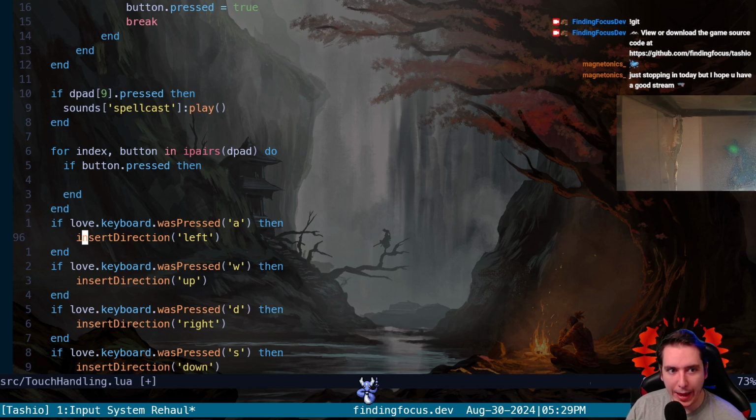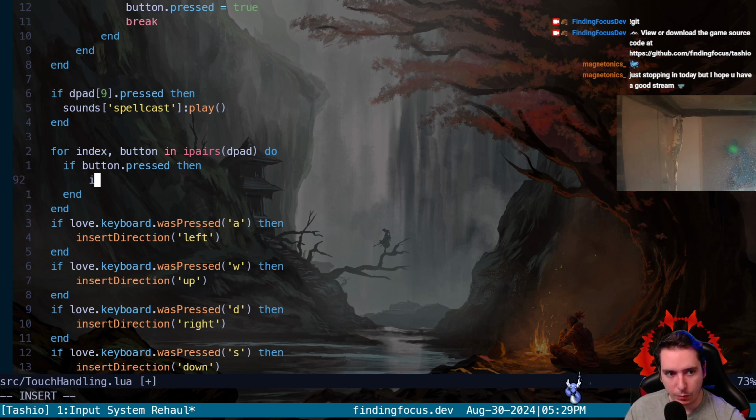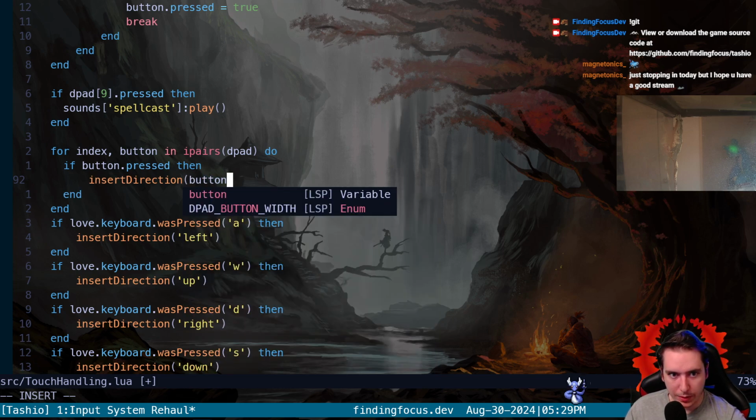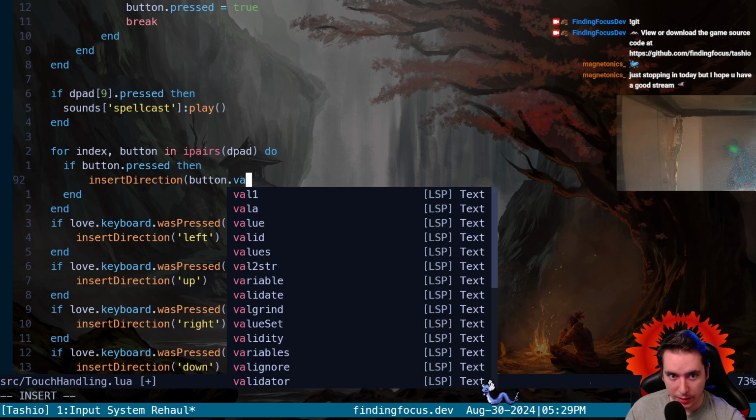We could add a string field to our buttons. So we would say insert direction, and the direction is the button itself, dot value or dot direction.